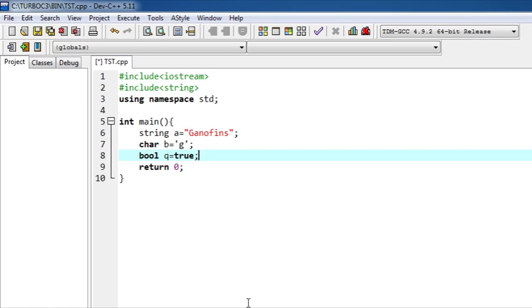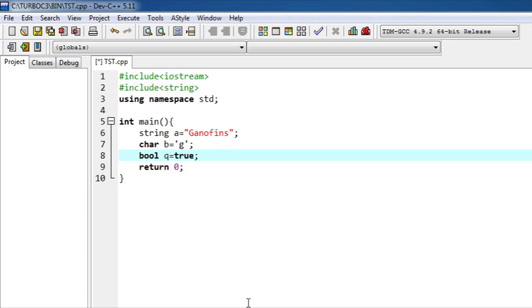If a Boolean value is assigned to an integer, true becomes 1 and false becomes 0. If an integer value is assigned to a Boolean, 0 becomes false and any non-zero value becomes true. That's how these data types work.